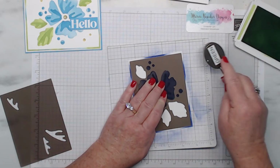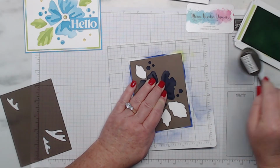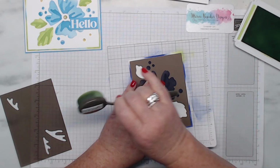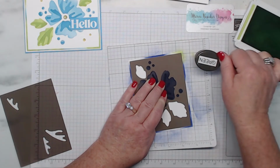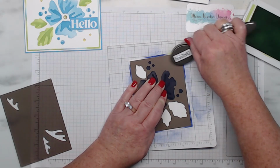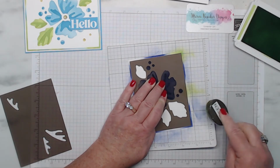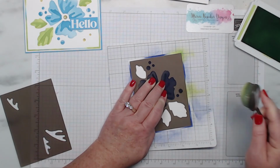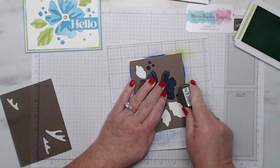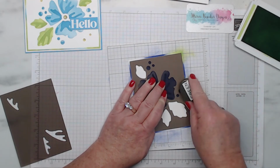Let's start with our green, and we're going to come off and onto this corner. And some colors you don't want to overlap too much because they kind of turn weird. Like the pink and the green, there's one spot, and I'll show it to you in a minute, that just didn't look so great when it overlapped a little bit too much. And then we're going to do this side. And if you wanted, you could change your mat again if it's too wet or too much color, because you don't want to bring that color onto your paper. But for the most part, we're not bringing a lot of stuff on.